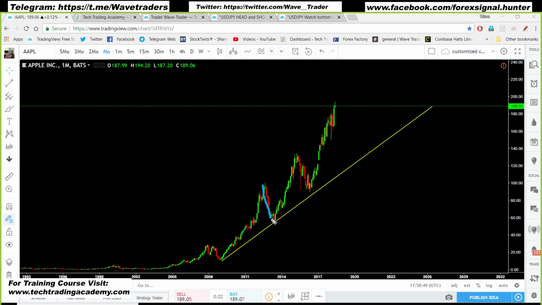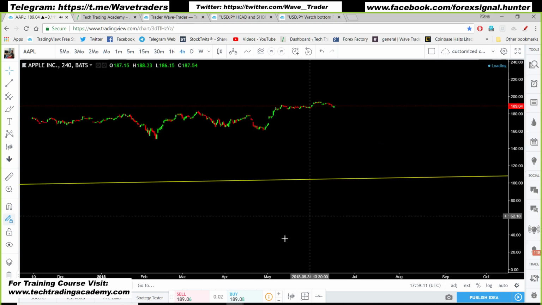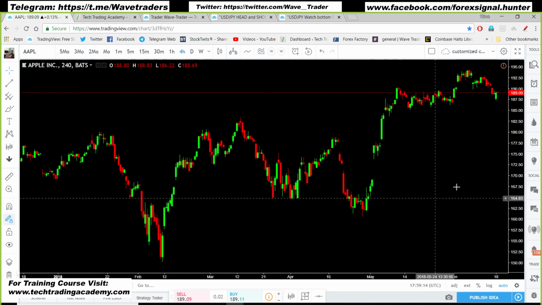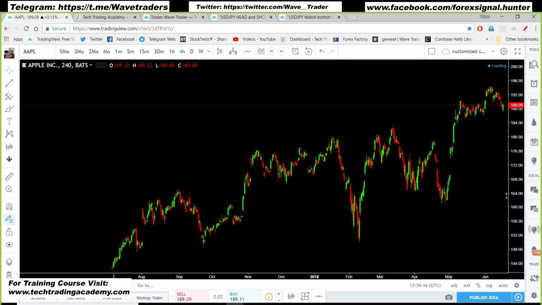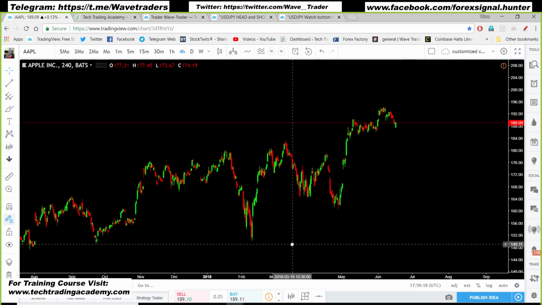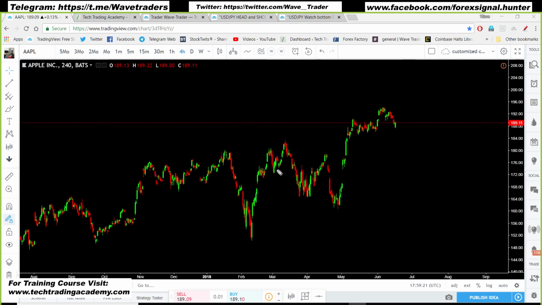You see that correction, a sharp correction, another sharp correction. At least there should be another sharp correction, and then you're going to buy. If you are not looking for that longer term trade and you are looking for short term trades, at least price needs to correct back to that bottom. Let me show you. You see that correction?